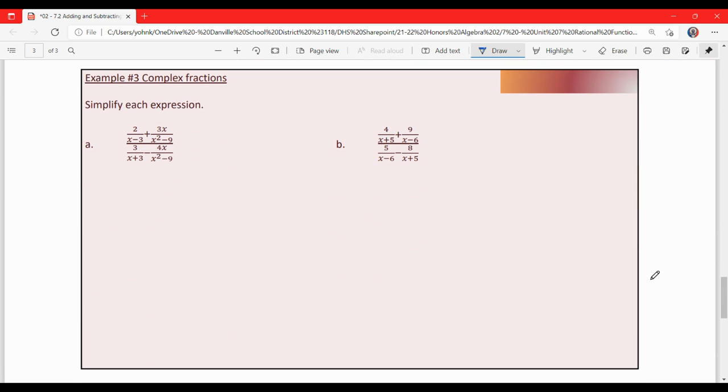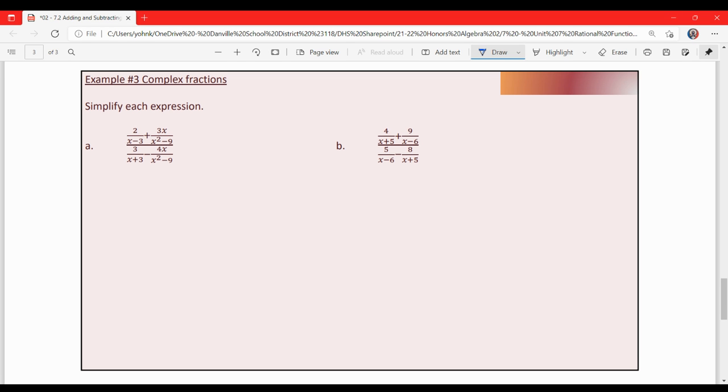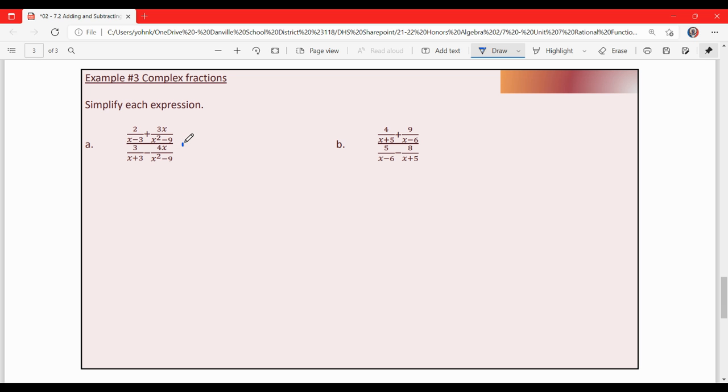Now we've got complex fractions. Now, there's an easy way and a hard way to do complex fractions. The easy way is to get rid of all the denominators in the first step. Then I don't have any denominators that I have to deal with. They're gone. I can move on with my life. The harder way is to pretend like the top is a problem, find a common denominator, add them. Then pretend like the bottom's a problem, find a common denominator, subtract them, and then multiply by the reciprocal because it's a big old division problem. But I think that that's doing too much.